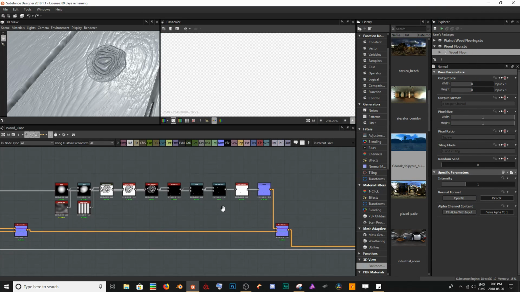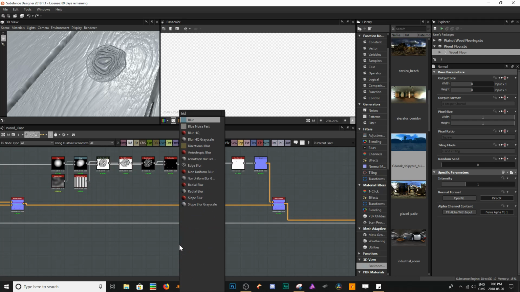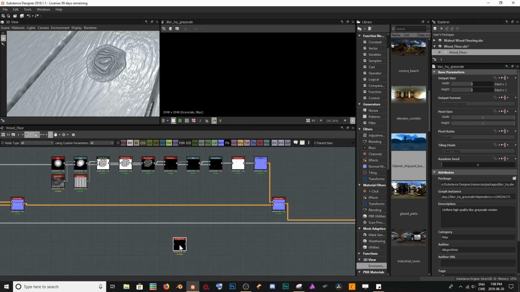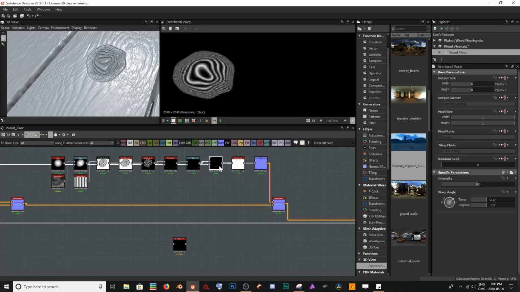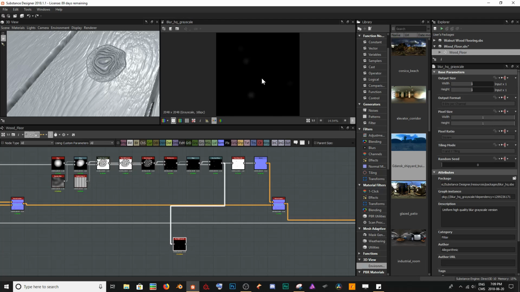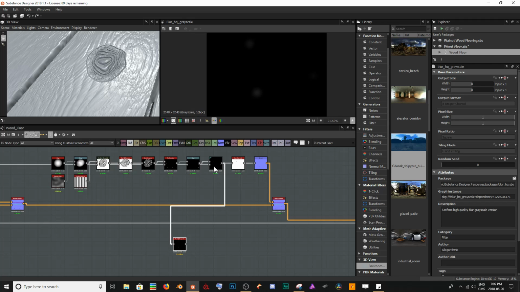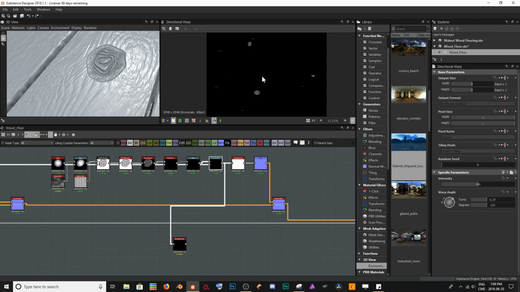So what I'm going to do is move down here, and I'm going to add a blur high quality grayscale. And what I want to do with this guy is take where we've added the directional warp on our knots, and bring this one down into our blur. And all this is going to do is just create some soft gradiated blurs where we've got our knots.